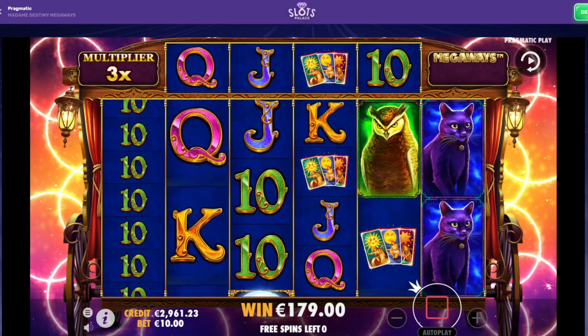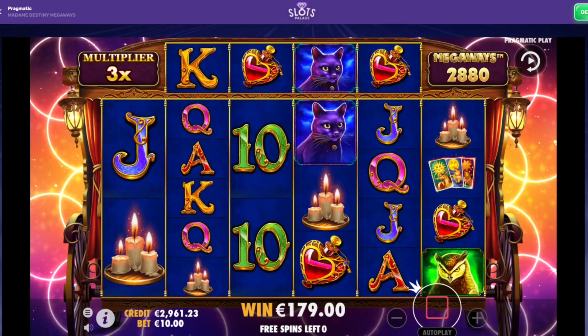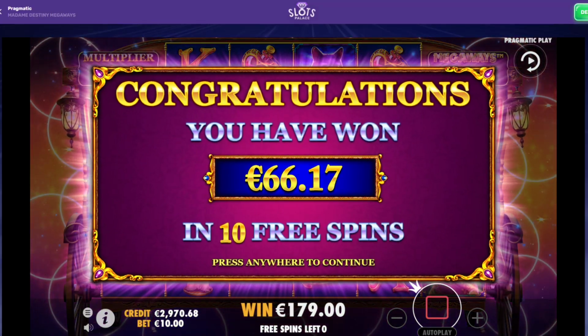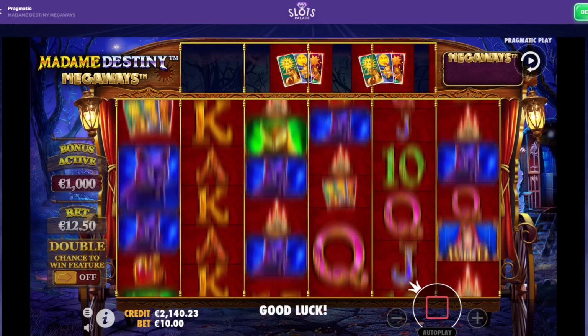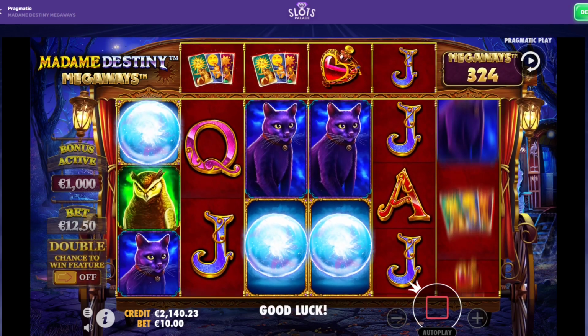Look at these connects, man. What am I saying? None connects. The missing connects. I mean, the Megaways. We're getting plenty of Megaways up front, but somehow she's denying us. 179 euro back for that as well.